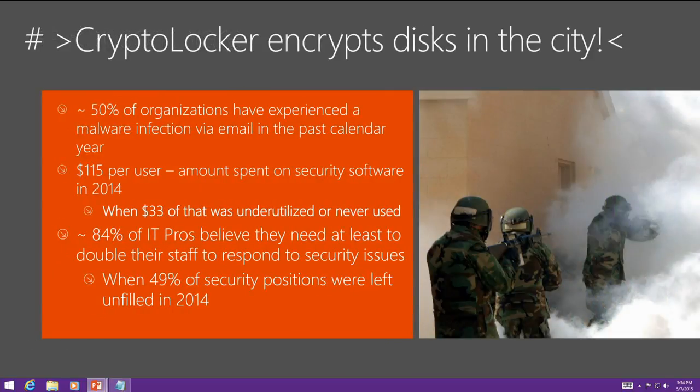The problem was that we do have plenty of dollars on IT, and we really have all these fantastic solutions and so on. But what we've noticed is that sometimes, and it's just a generic saying, we don't spend this money wisely. And these are the statistics that are made, yes? They are actually from PwC, and these statistics say that 50% of organizations get malware through email. Okay, that's what we can handle, and that's what we should manage. And the next thing is that 33 out of $115 is not spent correctly. That's pretty much a good amount of money to be able to implement stuff like AppLocker and a couple of other solutions that we're going to talk about in a moment.